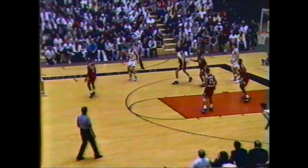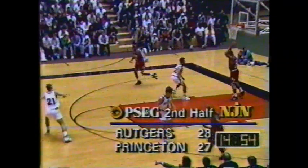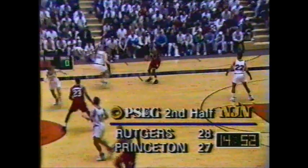Eastwick looking down to Jimmy Lane. Now Sean Jackson resets. 15 on the shot clock. Eastwick for three. Yes! Very good job. Good patience by Princeton. He shot that ball like he was a guard. He's got 10 points to lead the Tiger offense, so Princeton breaks that streak, and they're within one at 28-27.